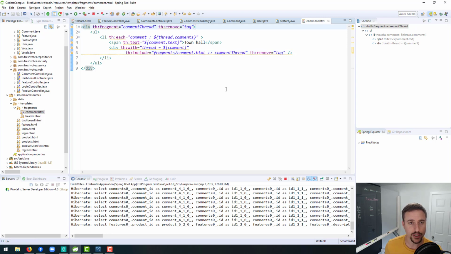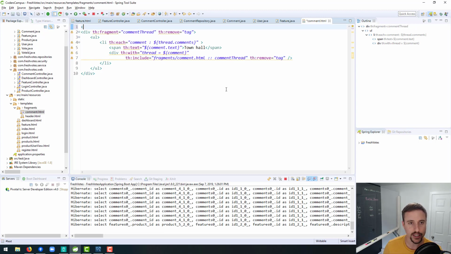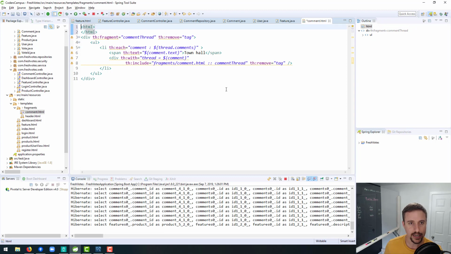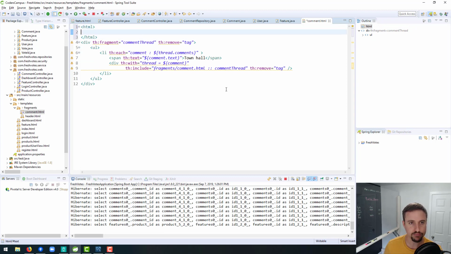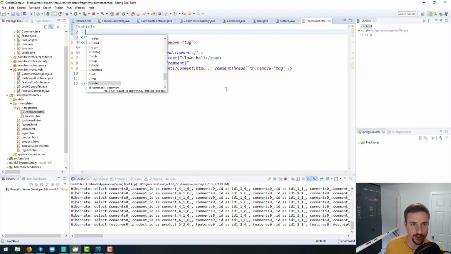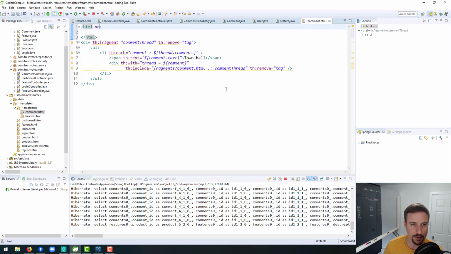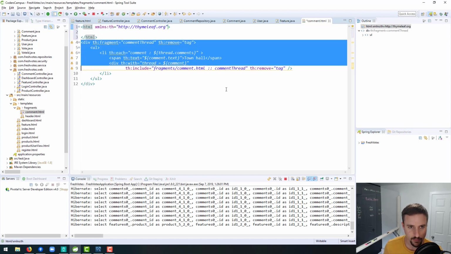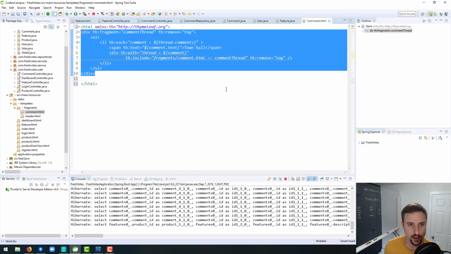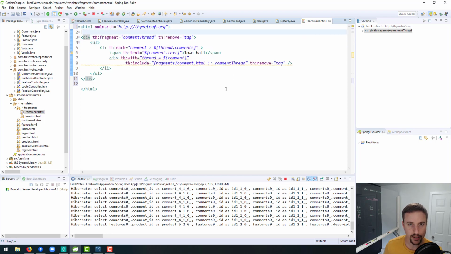So also we need to have the HTML XML namespace is Thymeleaf equals thymeleaf.org. And then we can put that in here into the body.